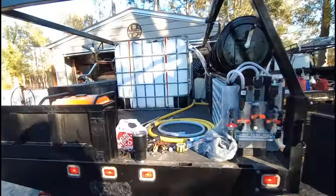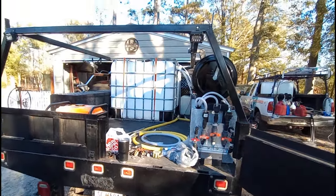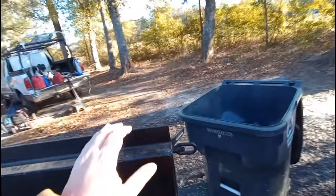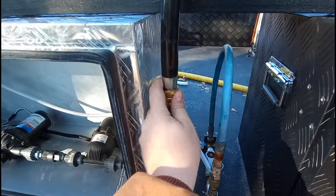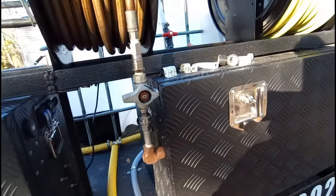I know it kind of seems redundant, but when I was first starting to build out a rig, I wanted to see every detail of how somebody did something. So guys, if there's something you want to see, just ask me and I'll try and address it. For instance, how I mounted these — I just used D hooks with some straps. It's not going anywhere. Same thing for the gas tank. I'm really just trying to make everything neat, clean, and purposeful. So I'm not using these swivels — what do I do with all the swivels I had? Just mount them to the box with an old brass fitting. That way I have something to hook my hose into and it's not dangling.